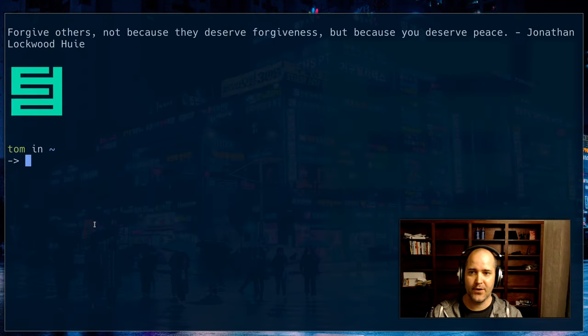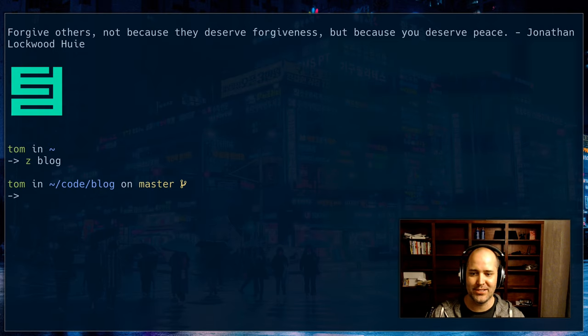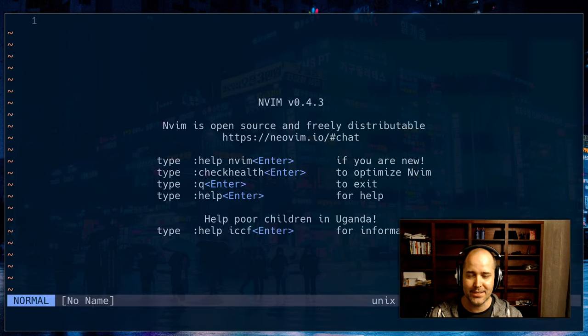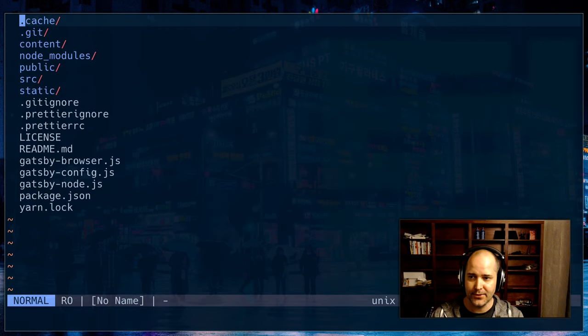Okay, so if you made it this far, I'm going to guess that you're into the command line and you're probably also using Vim or at least Vim curious. So I'm going to show you a couple of ways to navigate a lot faster in Vim. And this might surprise you: I never use a file explorer in Vim. That's not true. I almost never use a file explorer in Vim. I have one. I use the built-in netrw if I have to, but I very rarely actually end up using this file explorer.